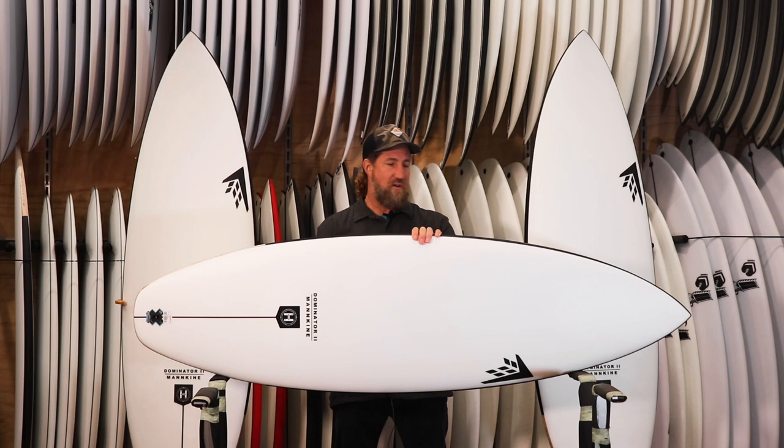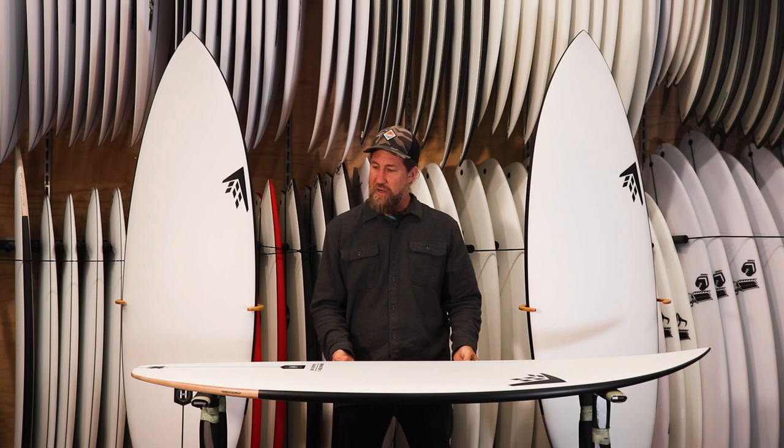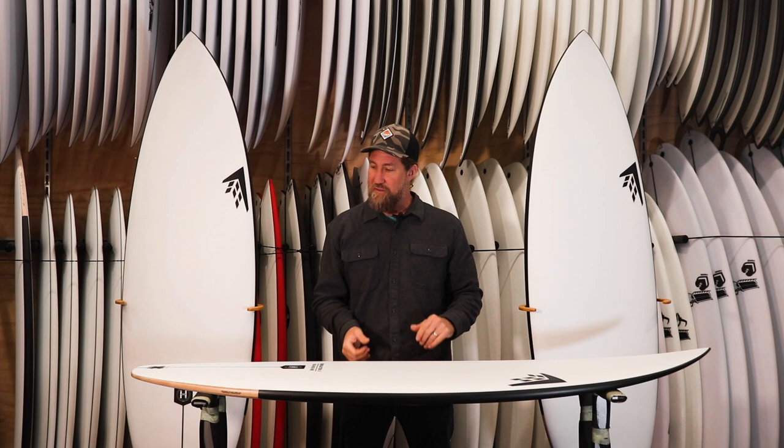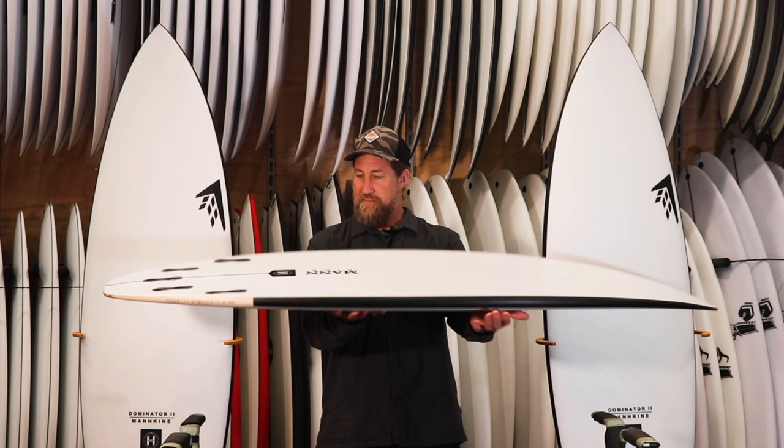Someone could use it as their normal board if they live in places that are a bit grovelier. I don't think I'd be riding it in overhead surf. Sure, I can ride it in overhead surf if I get a chance while we're doing the review, but I'm thinking I'll try and find waves waist to head high, because I reckon looking at the shape of it, that's definitely how it's going to go at its best.